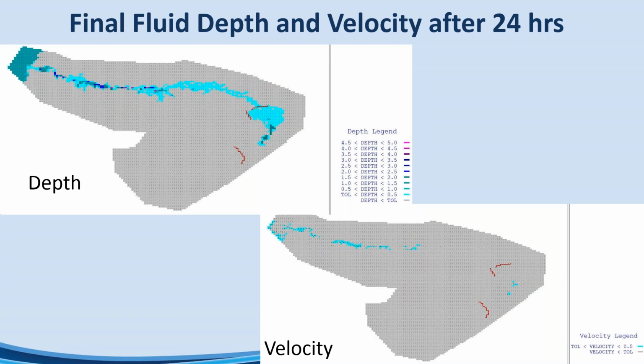So the final fluid velocity after 24 hours looks like this. The flow depth is still pretty high in some holes downstream where you have adverse slope conditions, but it's barely moving. So there's still a little water moving downstream. It's dribbling. There's a little bit of water moving around in the reservoir, but it's essentially stopped. You're right at the tolerance value, and it's just going higher and lower, slopping around in there a little bit, but it's hardly moving.